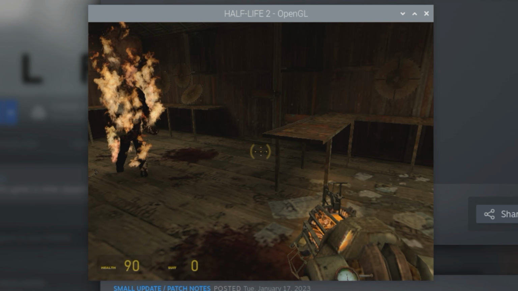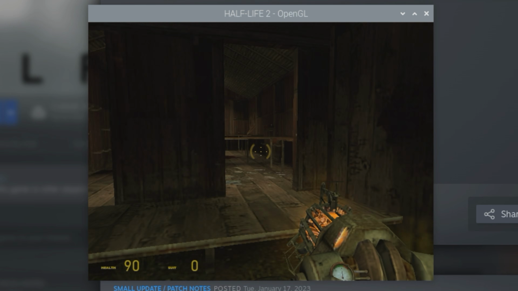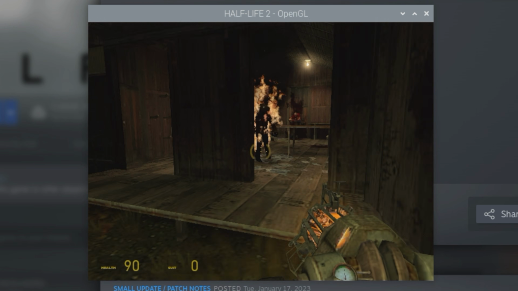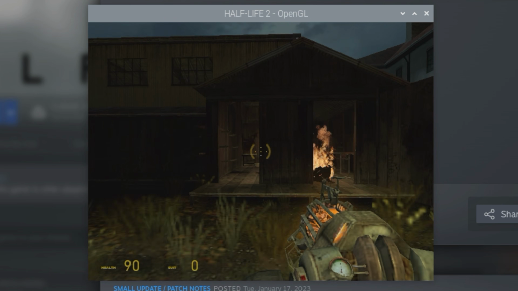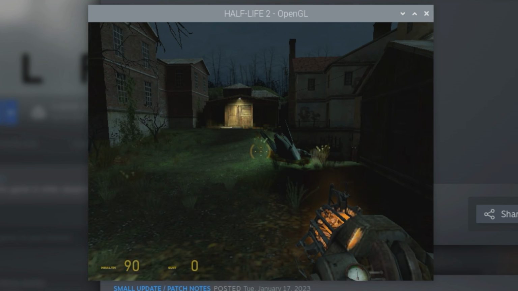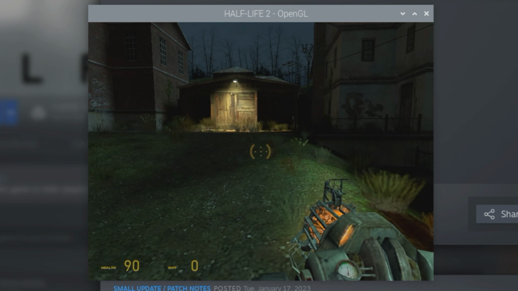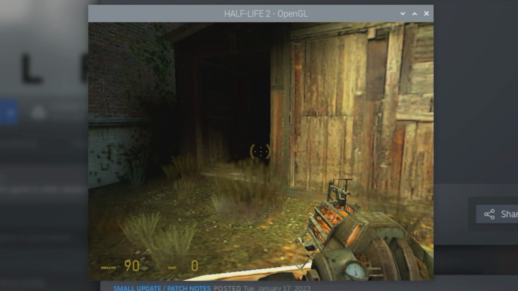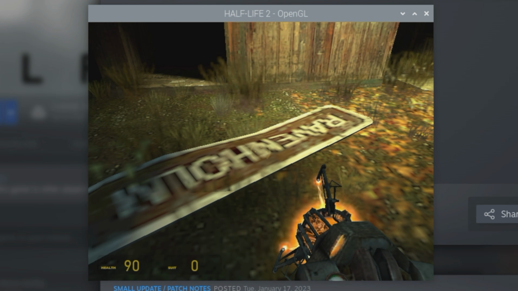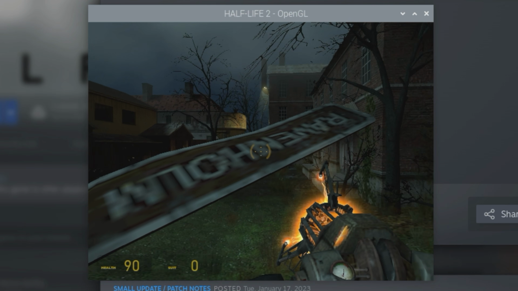Man, oh man. Why do I keep throwing stuff directly at him? There we go. Yes, he's dying. He's dying. Burn, zombie. Okay, so this is basically unplayable.